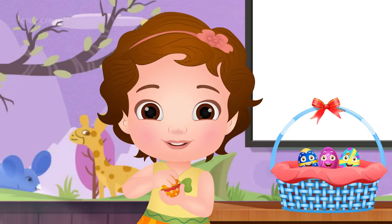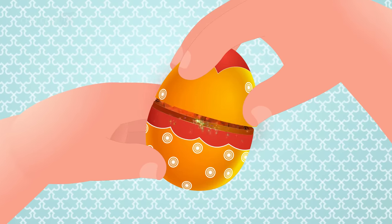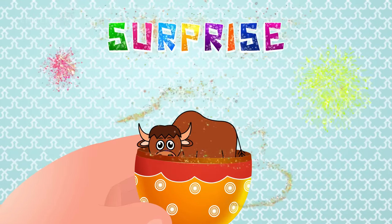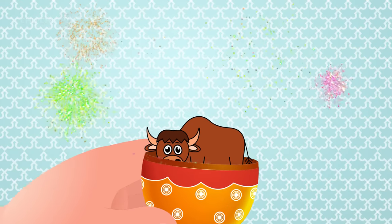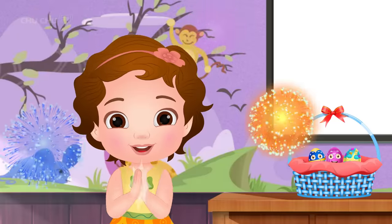Let's open this egg. Open. Open. Surprise! It's a bison. Yay!